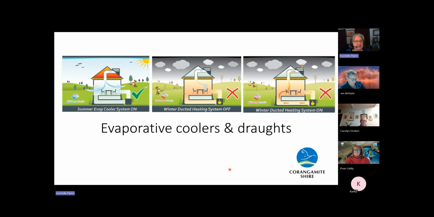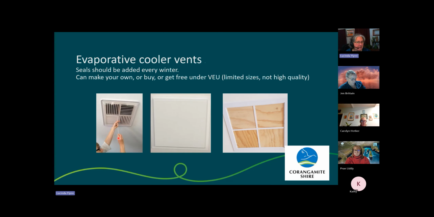What that means is in the winter, if you haven't got a heater on, that same one way goes the opposite way, so you lose a lot of heat. And if you do have the heater on, you're losing your heat as well. So that's why they're different. You can get covers, these type of covers, free under the Victorian Energy Upgrade Scheme. But you can also make your own. It sort of depends, I guess, on whether you're keeping that system. If you are, then it's handy to have something that's easy to remove.